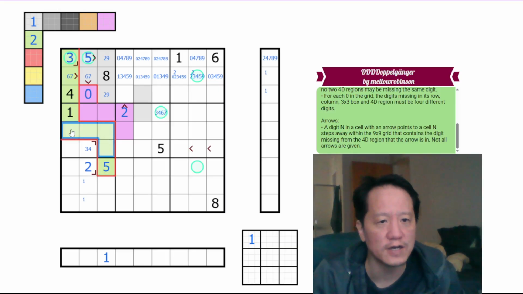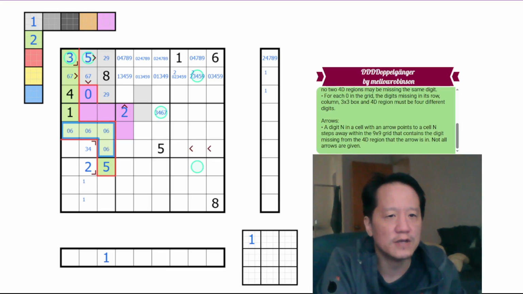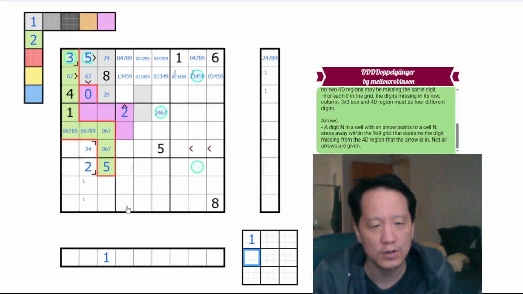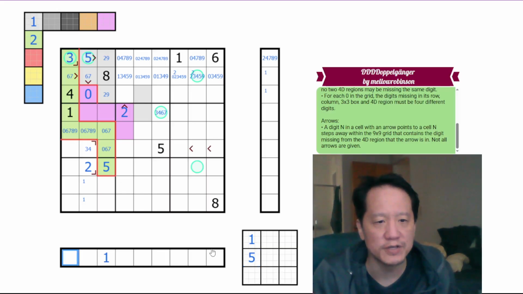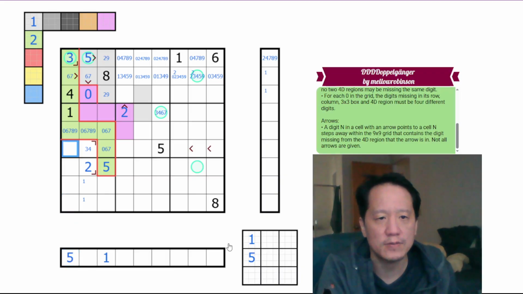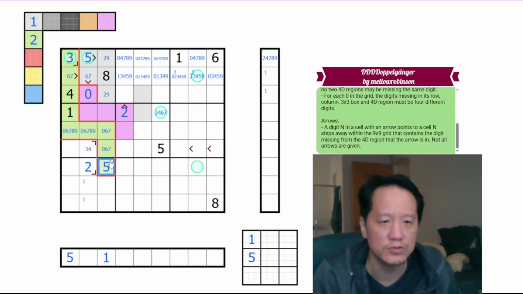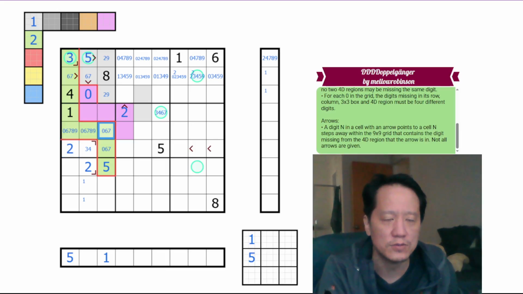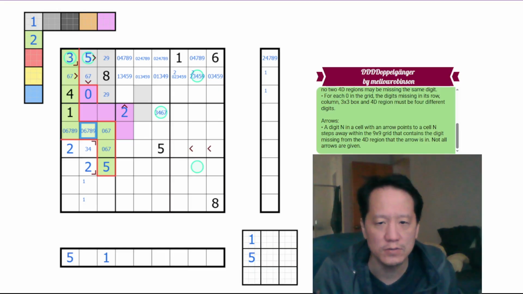That leaves these as 0, 6, 7, 8, 9 as a possibility. This can't be 8 or 9. We have definitely the 0 in box 4. And we can't have 5 here, we can't have 5 here, we can't have 5 in the green region, so we're missing a 5 in box 4. Which means we're missing a 5 in column 1 then, because we have a 5 in column 2 and a 5 in column 3. That means we must have a 2 somewhere in box 4. There's the 2. This can't be 0.